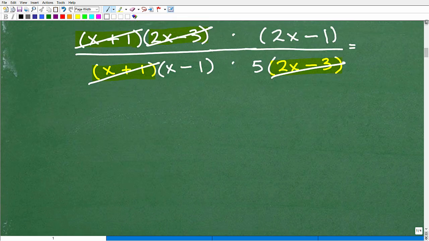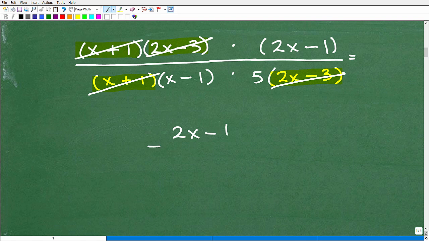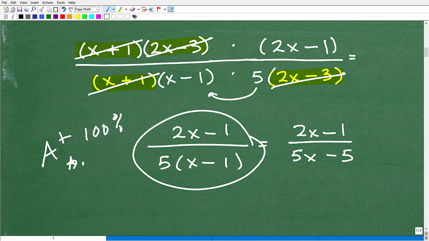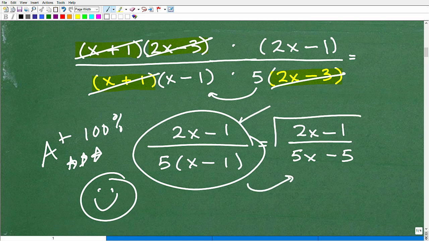So, I have a 2x minus 1 in the numerator. And I have a 5 times this x minus 1. We could write it this way: 5 times x minus 1. And that's it. You could just leave your answer factored. There's no need to, well, we could, let's just do it now. 2x minus 1. You could multiply this back in: 5x minus 5. But if you gave me this answer, I, in return, would give you an A plus, a 100%, a few stars. And I would say, you are awesome. And you would end up looking like this. Big happy face. All right? So, you can leave your answer, generally speaking, most teachers would be very happy with your answer factored. But if you want to take the extra step and multiply back in, you could have that as your answer as well.